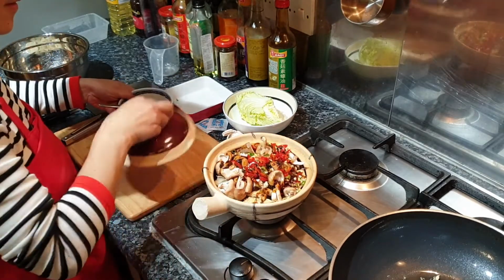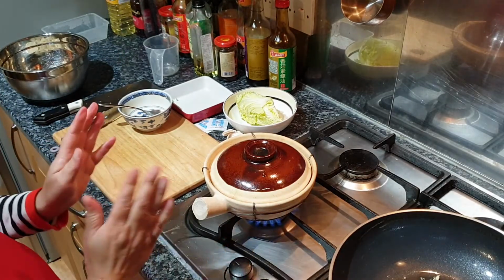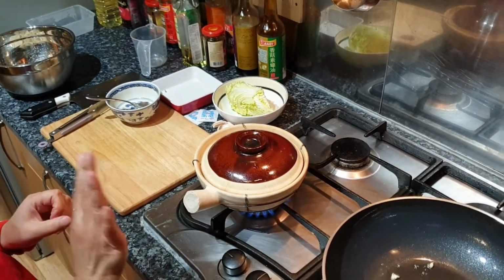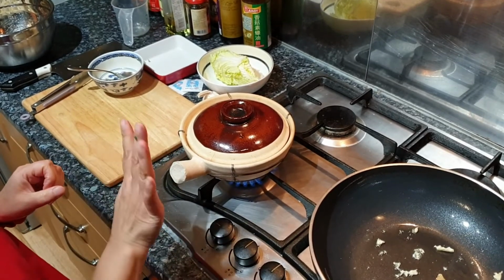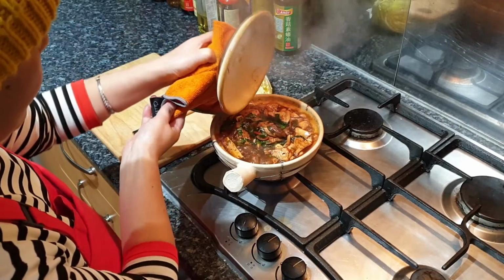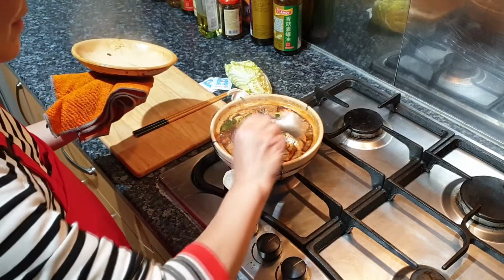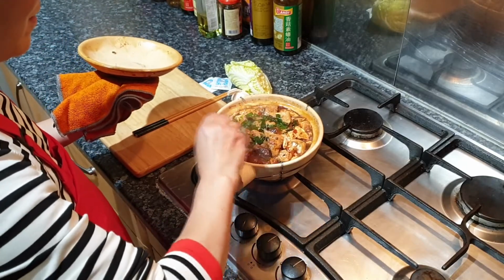Beautiful. Lid on, heat on. So cook them on high heat about 5 minutes. So that's all you need to do is 5 minutes on. Look at that steam. Wow. A pot of happiness.